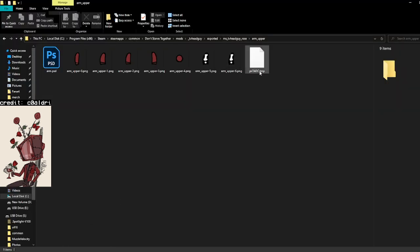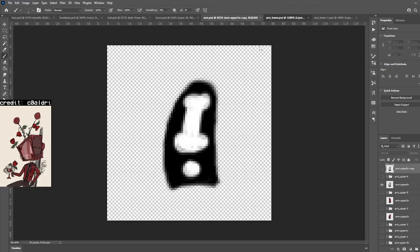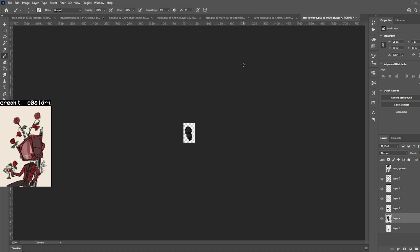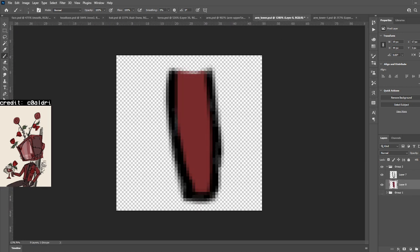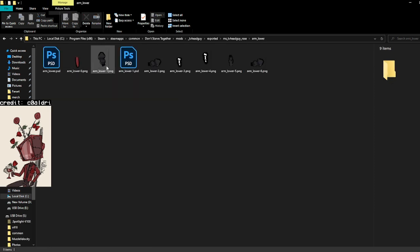Okay, arm lower is next. I already have that open. Should be pretty fast. Oh, wait. Arm lower 1? Oh, yeah. I keep forgetting they're all different sizes. Oh, that one's oriented sideways. Oh, God. I don't know why.